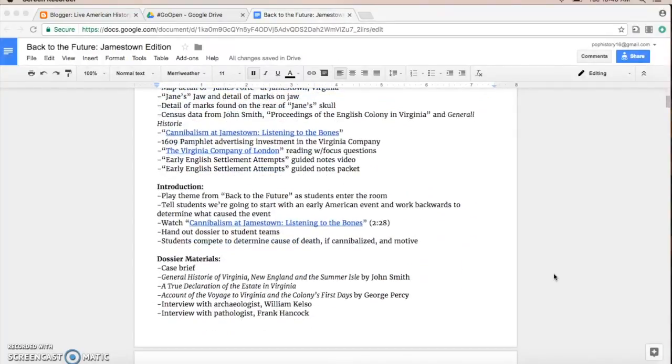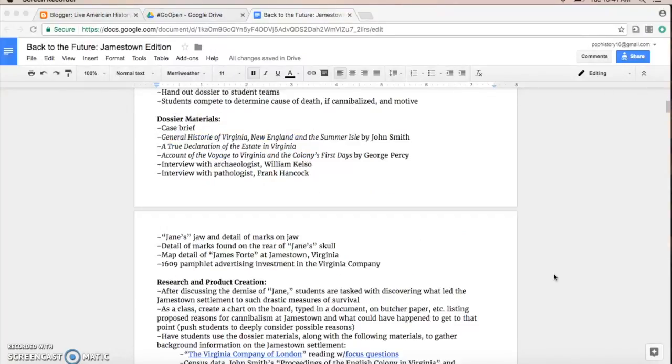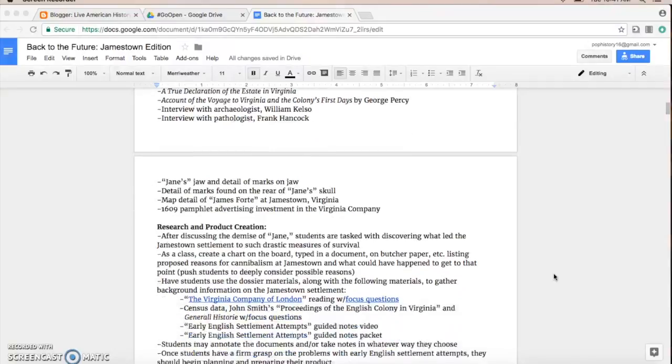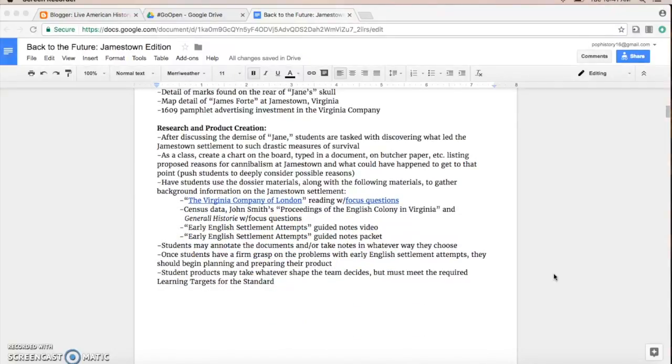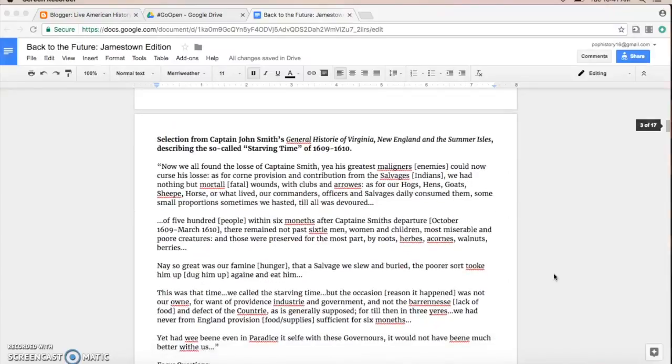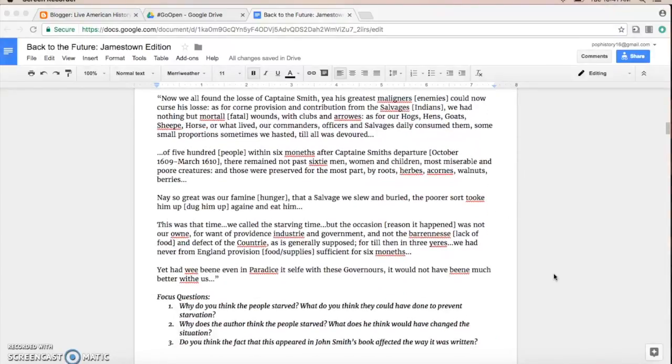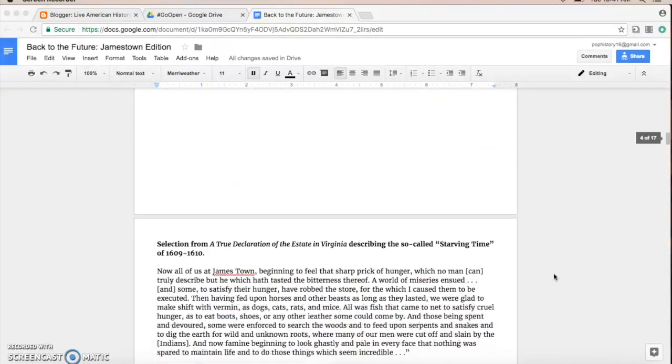The introduction is what I do to hook the students when they come in, and then the dossier materials are what you will have in the folders that are marked confidential that the students are actually investigating. This is the lesson plan, the research and the product creation, just a structure of how I do this in my room. And below are the primary sources, including focus questions.